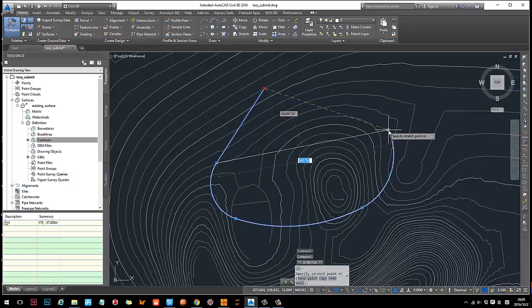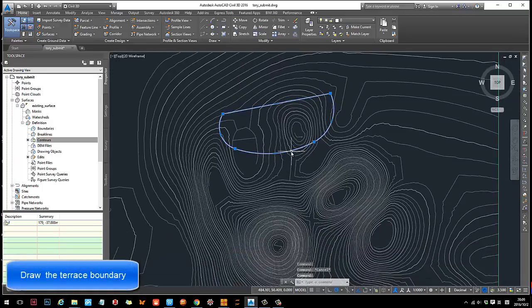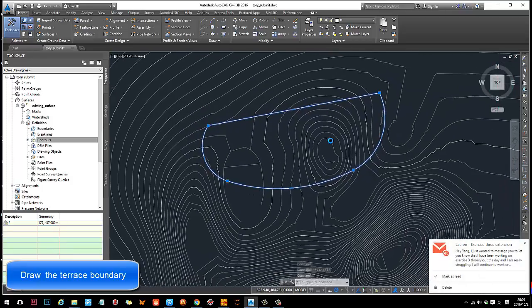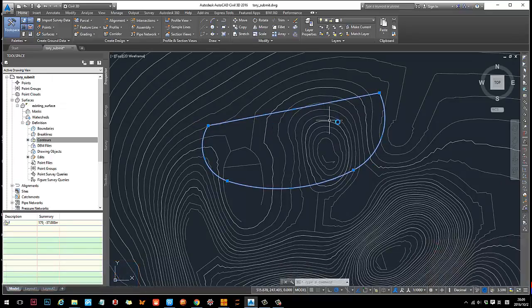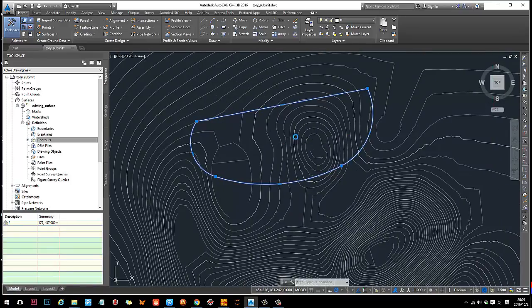For example, you can connect this to this, right? So they become a whole, okay? You do anything, just any shape. This is the shape of a terrace, okay? This is the outline that you want to change, right? This outline you want to change, which means the land you want to change, right?